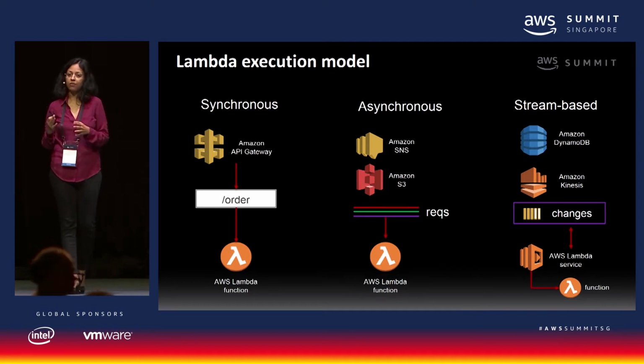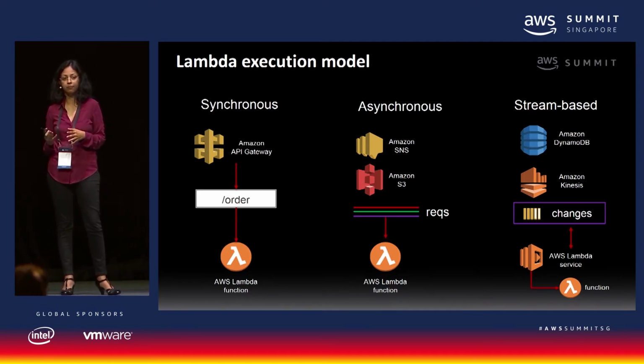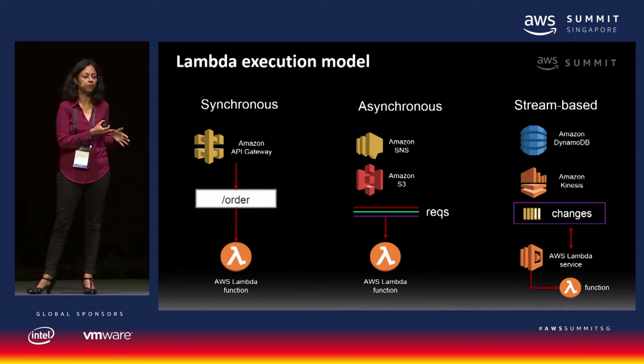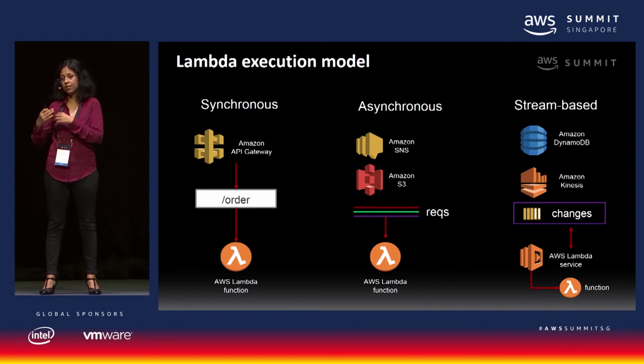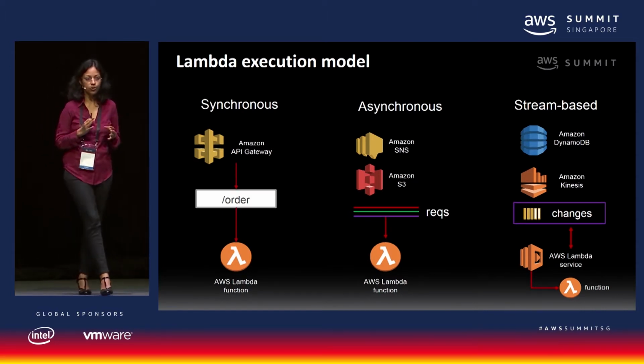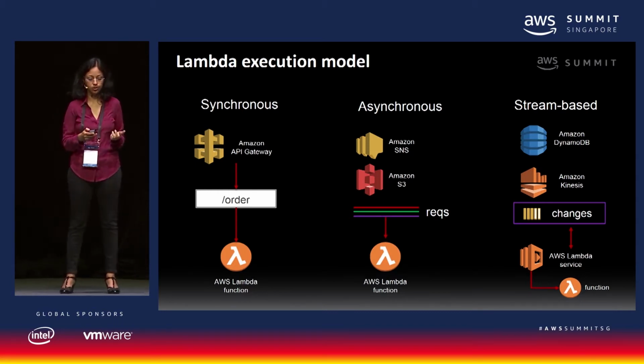And finally, you have the stream-based mode, which you use in the context of streaming data. Data that is generated continuously or in near real time and is generally processed in batches or in specific time windows. Unlike the first two, this is a pull-based model, which means your Lambda service is continuously polling your streaming resource to pull down the changes for processing. So depending on your use case, you will see one of these three different invocation models in your architectures.